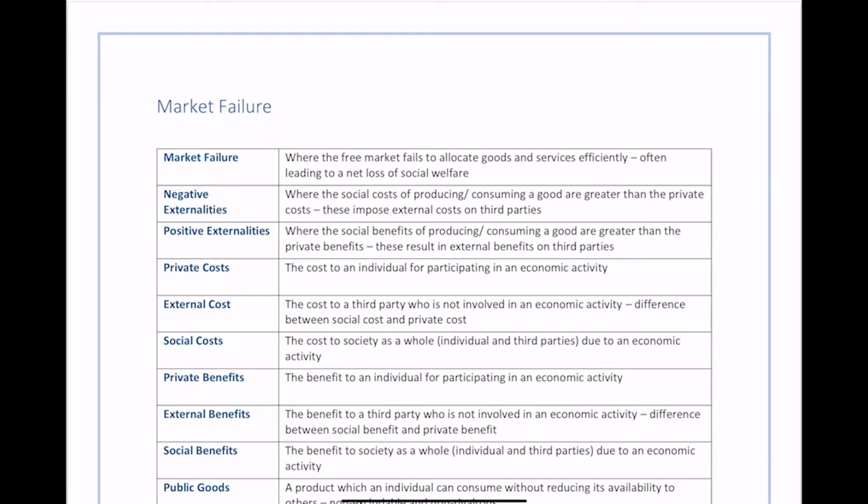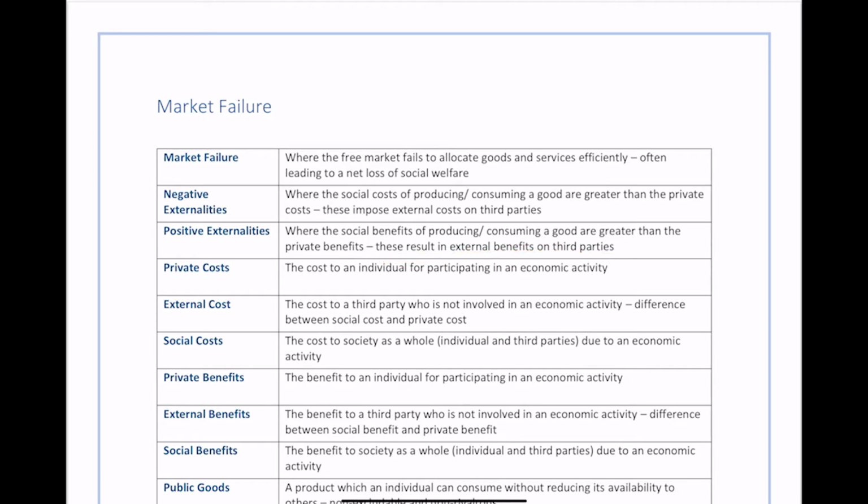Positive externalities is just essentially the opposite thing. That's where the social benefits of producing and consuming the good are greater than the private benefits. So this is just saying that if you're doing something which benefits you, and as a result of you doing something it also benefits someone else, even though they didn't do it, then that's basically a positive externality. So vaccination can be one thing. If you vaccinate a child, then someone else might not get sick in the population. So because you made the choice to get a vaccination, someone else doesn't get sick. So that's another example of a positive externality. So you basically have an external benefit on third parties.